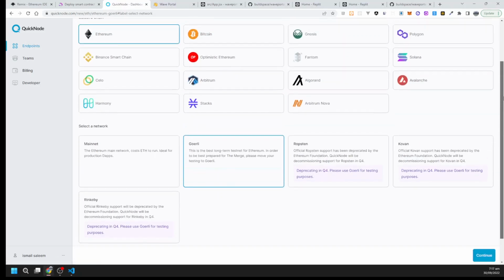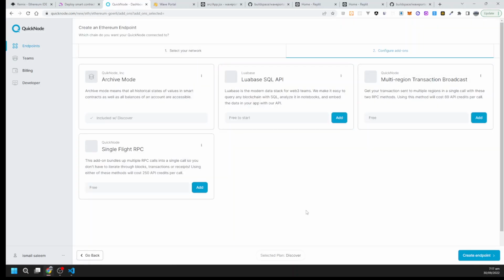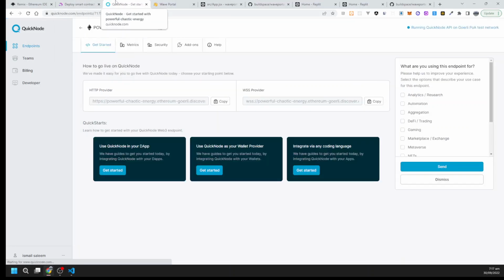Click on it, then continue. Okay, now just go to create endpoint. So that's it, we have created an endpoint.